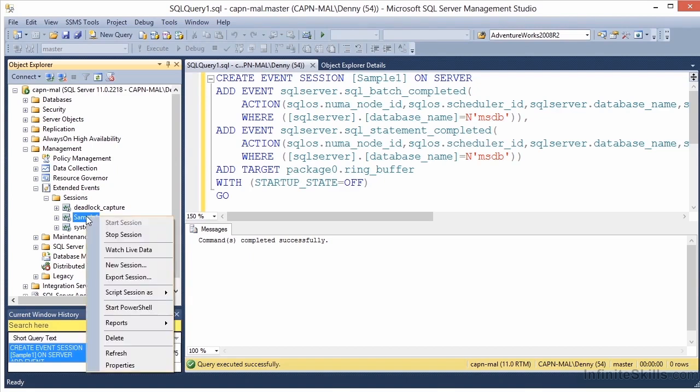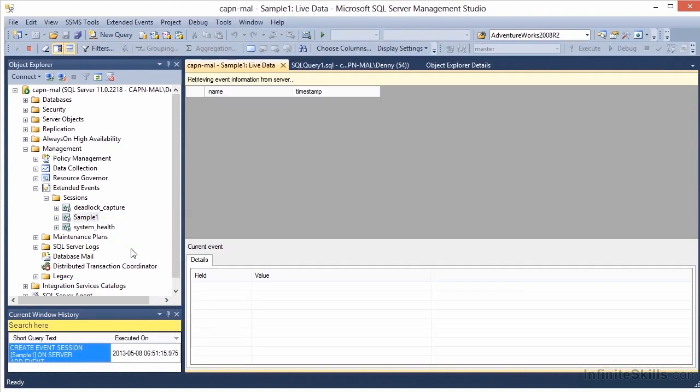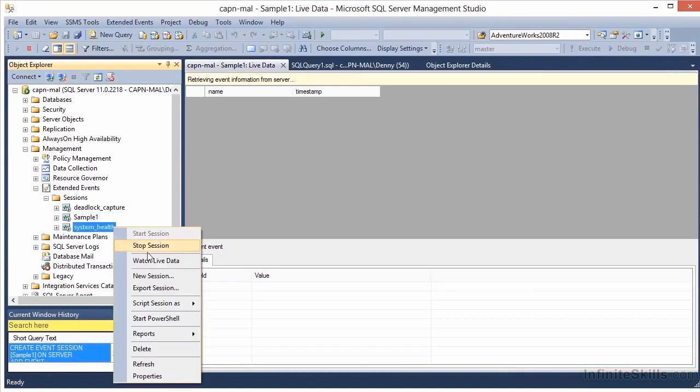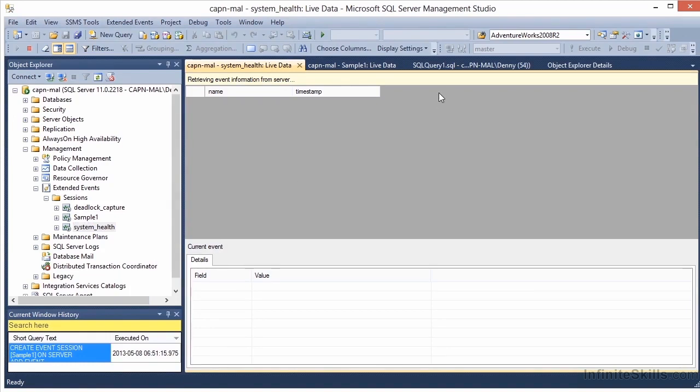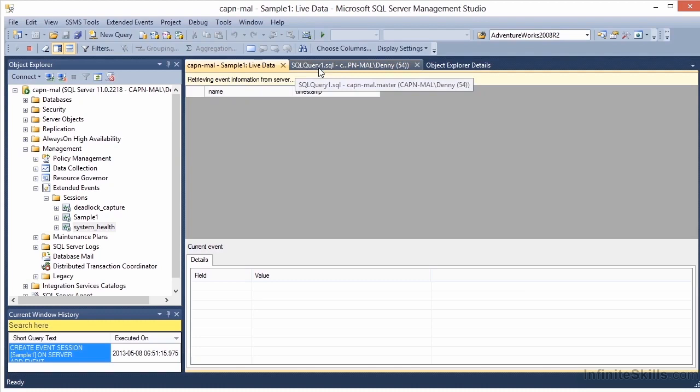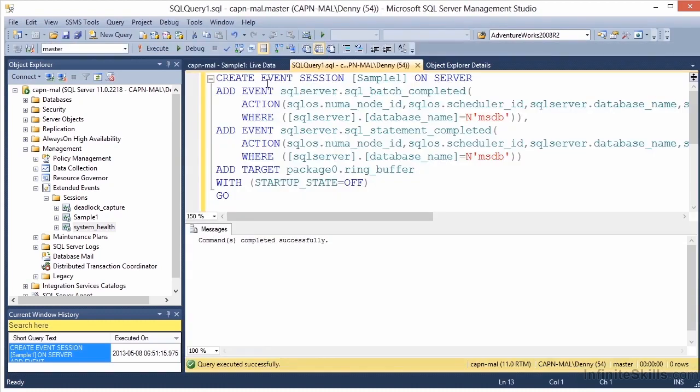To view this information, the easiest way is to simply right-click on the session and click Watch Live Data. This simply queries the system in real time to get the information and display it to us. So now that we've got the live data being viewed, let's go ahead and generate some queries.